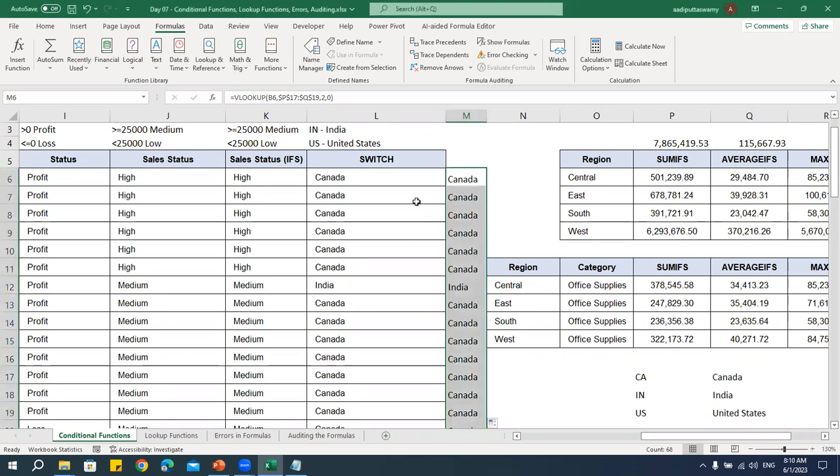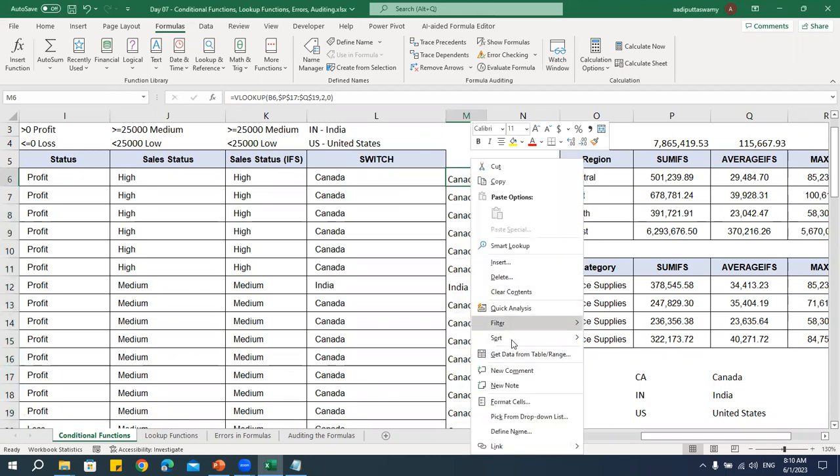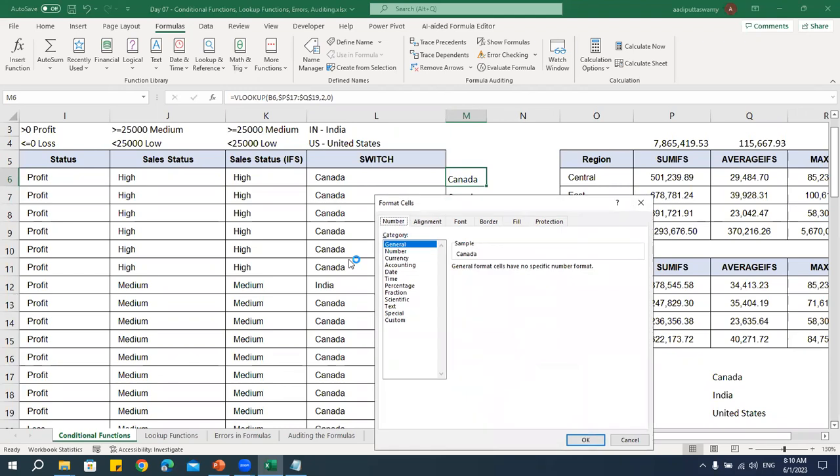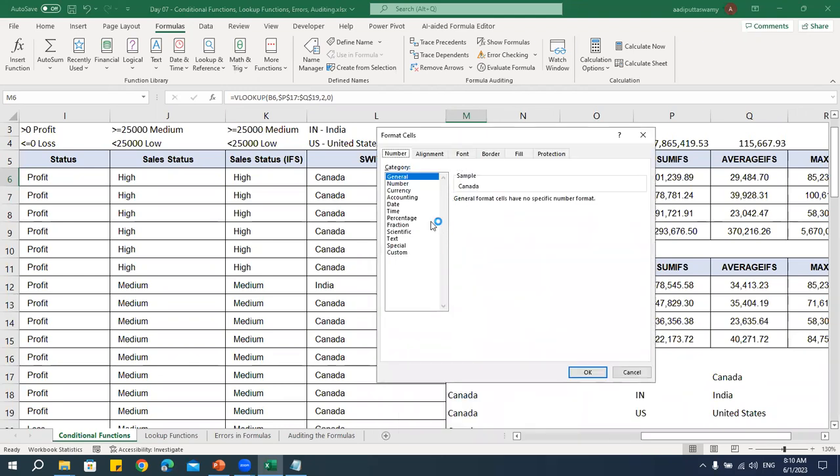Okay, Zamir, what you do in this case is go to format cells. Usually, this will be in general or it will be as text. If it is text, it will stay as text. I have faced this, and 90% of the time it will be text. Go and change this to number or general.